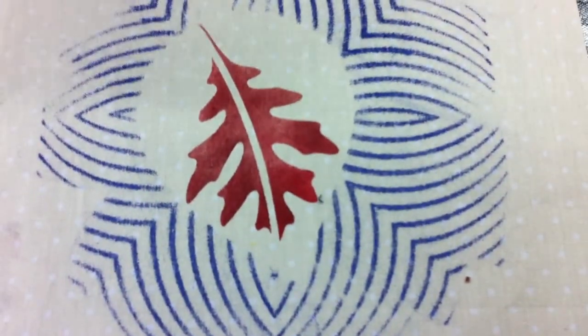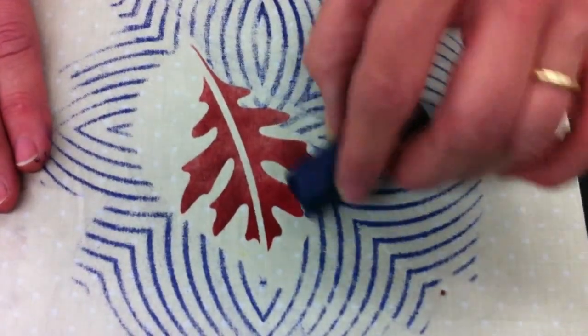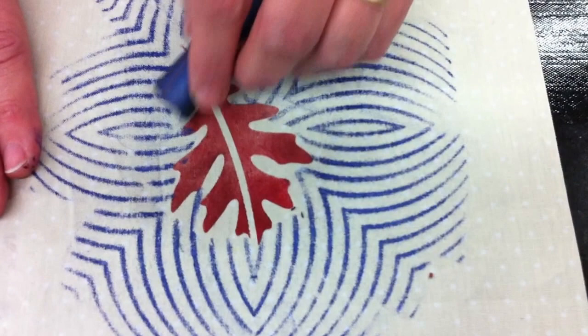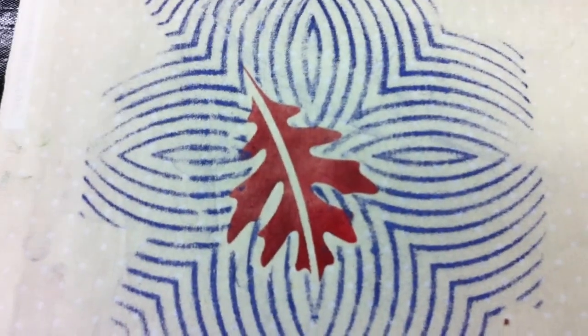Now, I like it. I guess that's another effect you can have. If you want to go right up, you can go right ahead. Don't be afraid. Just go right up in there and get right up close to the edges. You could even go over the top a little bit. That's okay too. And that's the demonstration on Paintstixs.